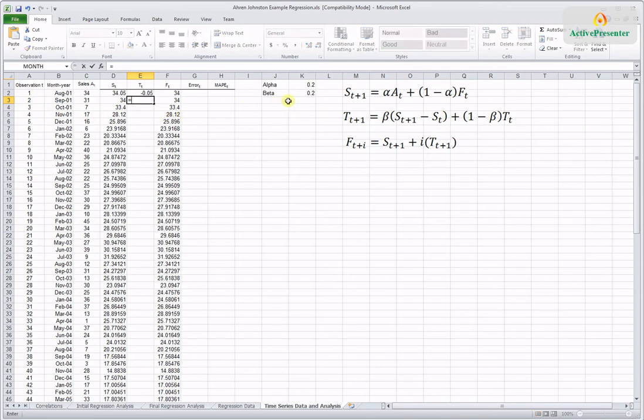So we can go ahead and say equals beta times, sure use parentheses here, it will mess up your calculations, ST plus 1, so that's the initial forecast for month 2, minus the initial forecast for month 1, plus 1 minus beta, again using the parentheses, it's 1 minus beta times the trend from the previous month, or trend from month 1. Now once we've done that, as long as we have named our cell, or use dollar symbols before the letter and number of the particular cell, we can just go ahead and copy that formula down throughout the rest of the workbook.